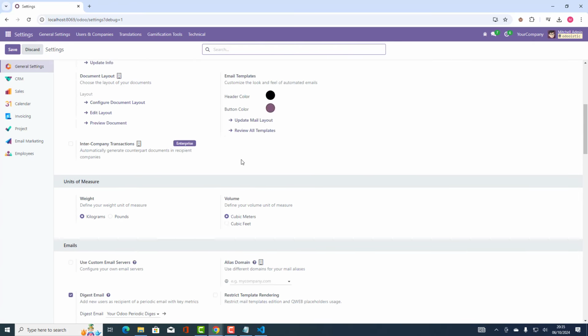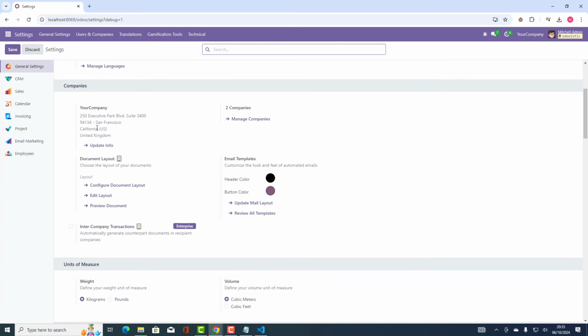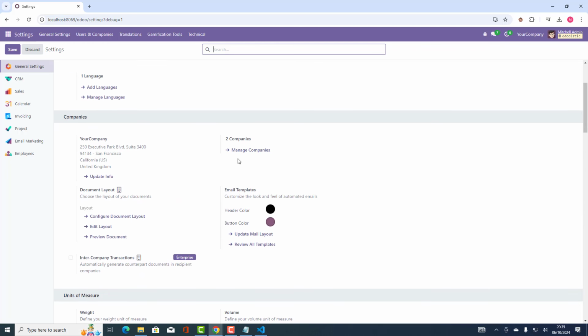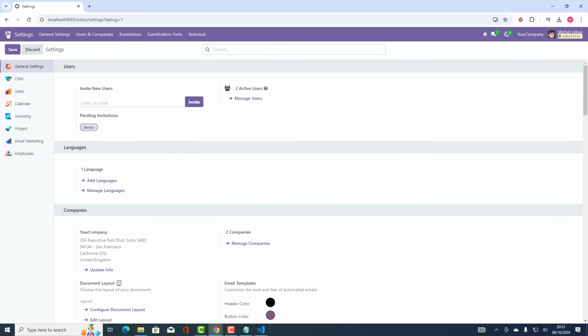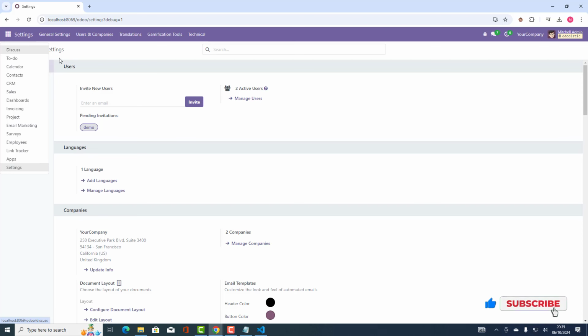So now you can make the settings. First of all, we need to do the company details and all the things. And guys, this is the beginning. Odoo 18 has definitely just got on the news. We have got our video on how to install it. So this is the beginning, and now we will be starting lots of customization, lots of new topics regarding this. So stay tuned till then, guys.